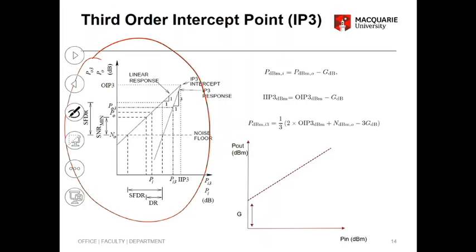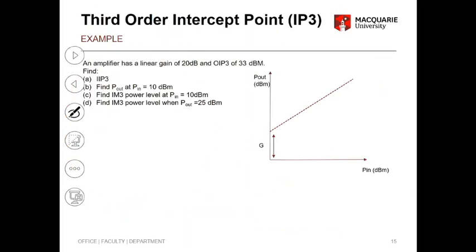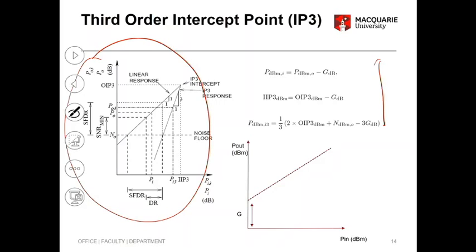If you are not clear on any of these terms, just stop me and ask me. So your P in and P out. For example, I'll go with numbers because it's easy to remember. You don't have to remember any of these, because you can actually make it out from the graph itself. If you want, you can remember. There will be a question in the exam on the third order intermods, right? That question is similar to the one I'm going to do, which is our next slide. But you need to understand the curves here pretty much. So say you have a 20 dB amplifier. That means whatever your input power, plus 20 dB would be your output power, right?